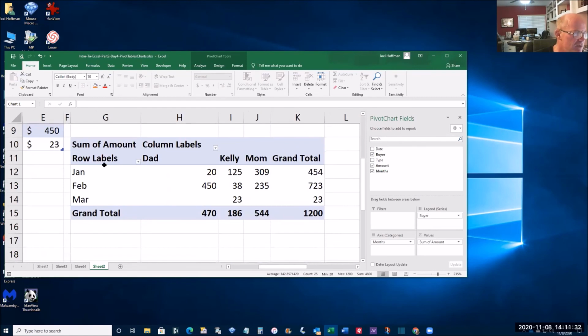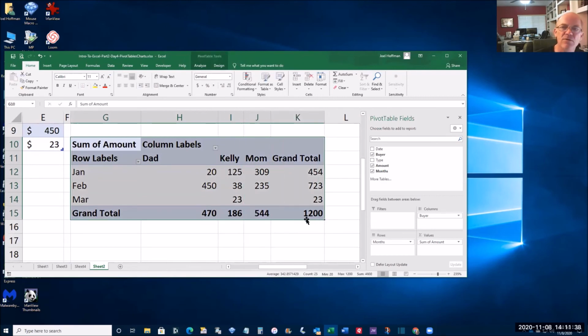It's below the original right here. I've got it in cell G10. It's going to be created when you create a pivot chart. The nice thing about having a pivot table for itself and then a pivot chart with its associated table is that you can see both.